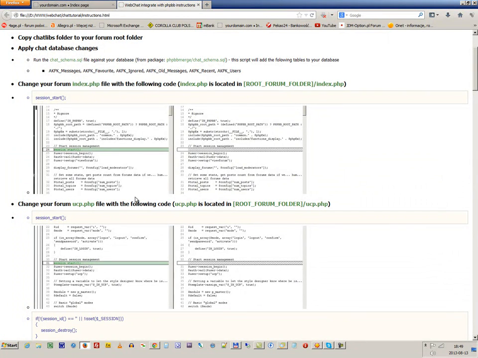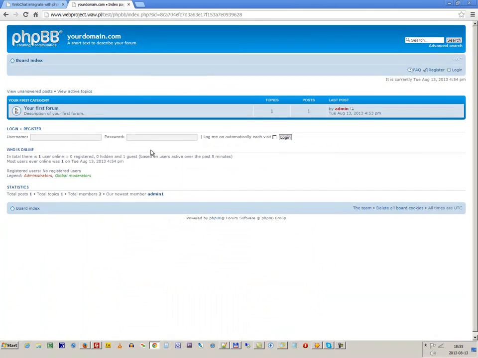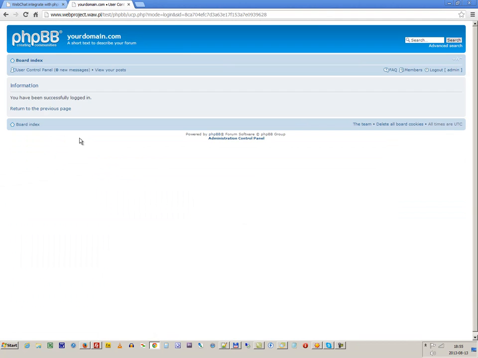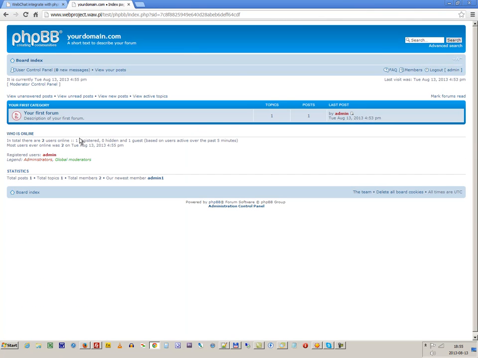I'll pause now and prepare a forum to have a super clean version, and we'll start installing this forum from scratch. It will take a few minutes, and that's it. And later on I'll also explain to you guys how this chat exactly works. So let's start. Okay, so I have a clean forum right here, and we'll proceed with the installation. This forum is clean. I have only 2 users there and nothing else. No further configuration. Let's start.